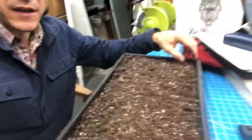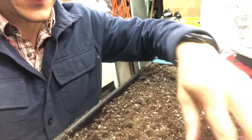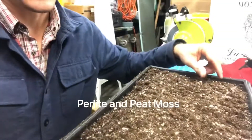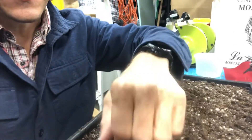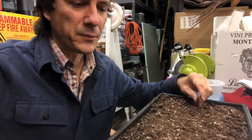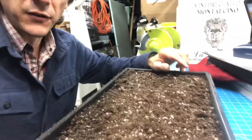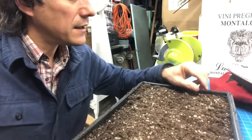The first thing you want to do is make sure that you fill up your flat with the right growing medium. What we're using here is about 50% perlite, which is these little white flakes — it's a mineral called perlite — and 50% peat moss. This doesn't have a lot of nutrients, but during germination we don't need a lot of nutrients. We just need water, sometimes we need light, and we just need a good surface that's gonna absorb the water and allow some air pockets. Peat moss and perlite is the best solution I've found for most seed germination processes.